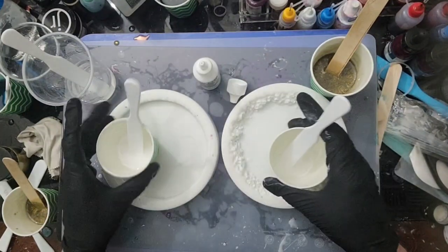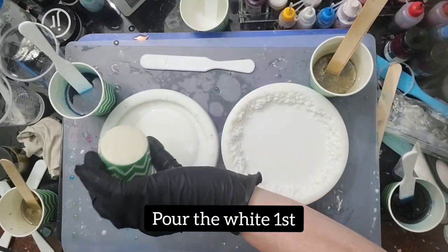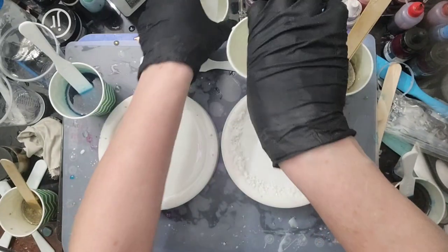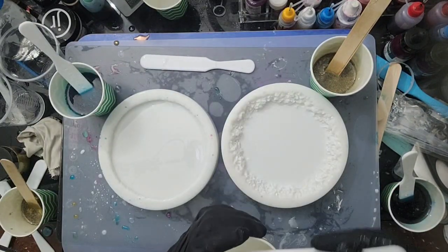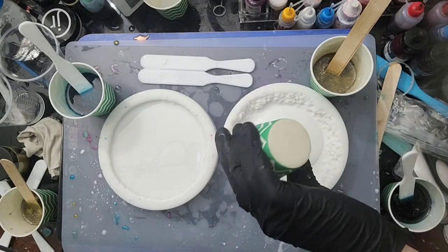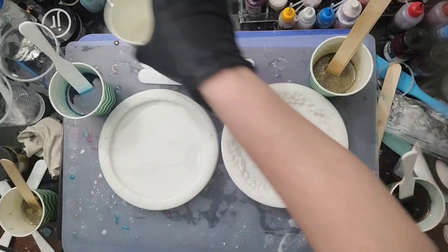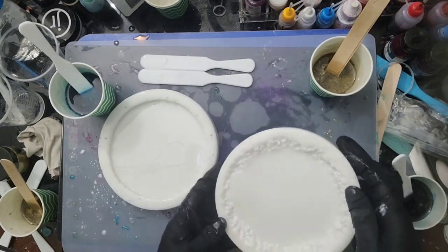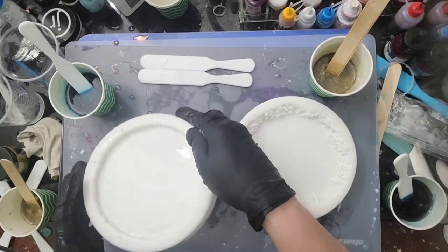Perfect. Pour. And I do just enough to really coat the bottom. I don't want to do any more for the white, because every time I use the white, at least at Cast and Craft, it really takes over. So just as a forewarning, you just want to coat the bottom is all. And then make sure all the edges are met.